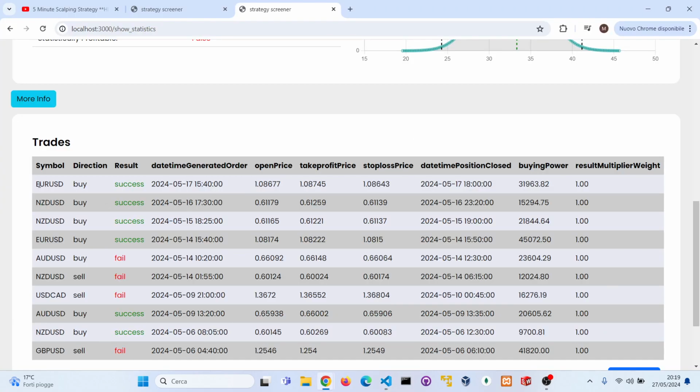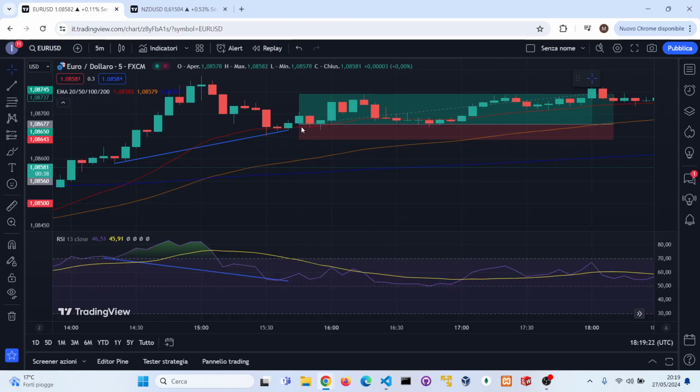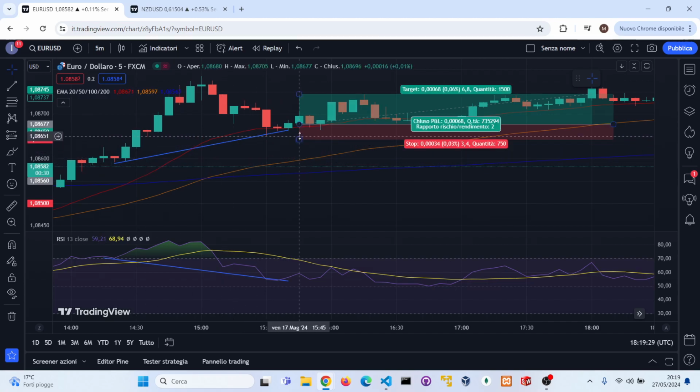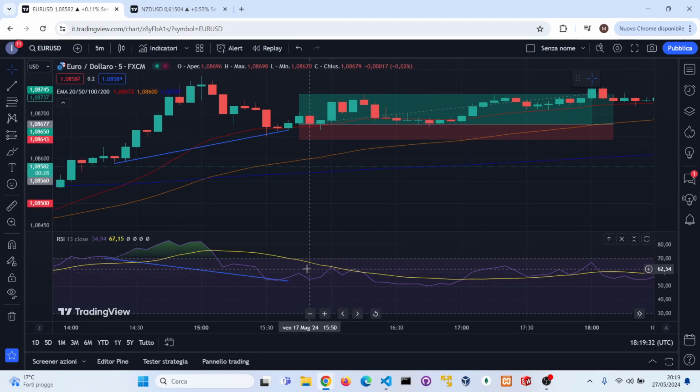So let's take a look at this trade that my software took. So it was here. In order to open a long position, you have to check that there is an RSI divergence in the previous candle, and as you can clearly see, my software spotted it correctly. Then you have to check that the RSI on the last candle is above 50. Then you have to check that the last close is above EMA 200, and then you have to check that the EMA 20 is above EMA 50, that is above the EMA 200.